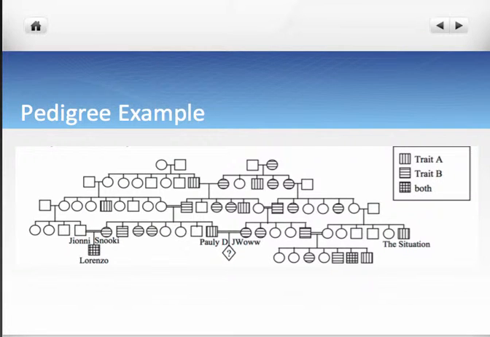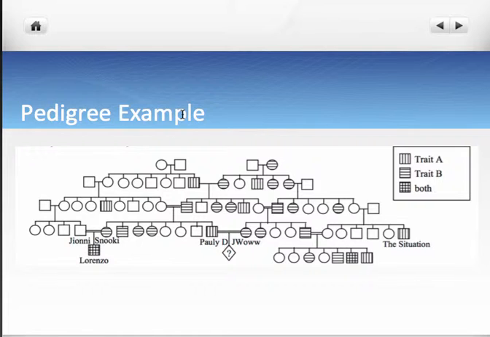And so when we're looking at the pedigree again, back from the beginning, let's look at trait A first. We're looking at all the squares that have vertical lines in them. So if we go find, say, this square right here, the parents of this son are both unaffected, and so we know that it has to be a recessive trait, and that's pretty easy there. But then when we're trying to determine if it's X-linked or autosomal, what we need to consider is the fact that this is a non-founding son without affected parents, and so that means that it has to be X-linked. So trait A is a sex-linked recessive trait.